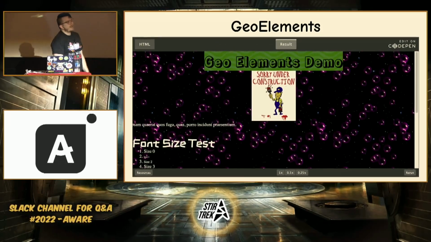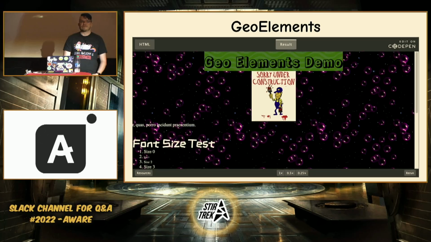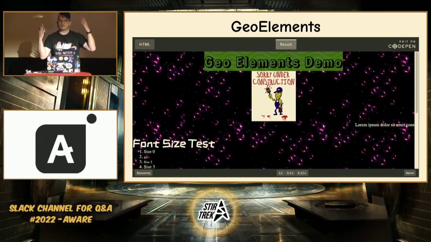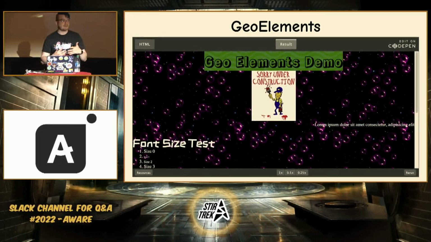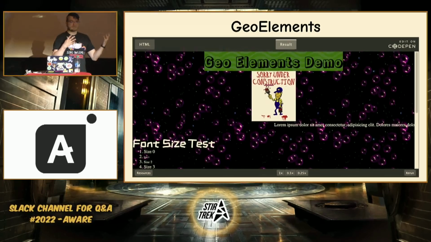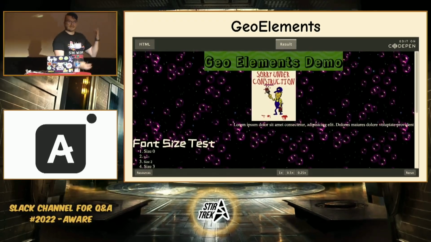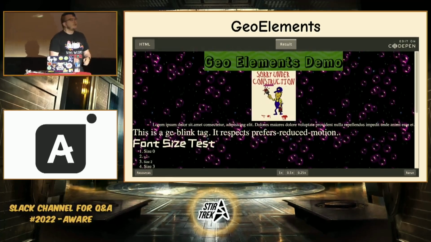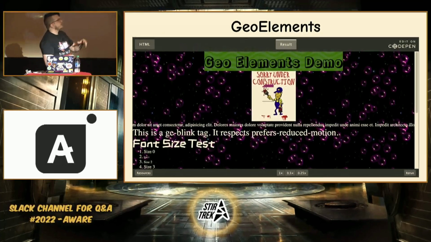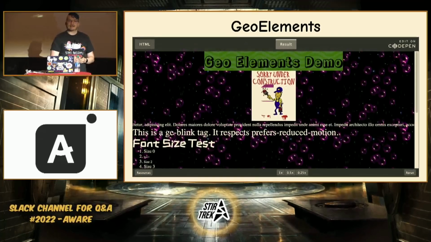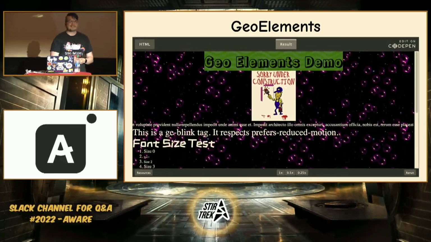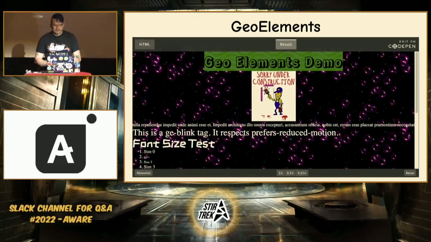The marquee tag and the blink tag now respect prefers-reduced-motion, which is a media query that you can use for people who have vestibular disorders, where a lot of motion can cause motion sickness or other things. They can now turn off the motion, but it still works. And the font tag that I have automatically imports Google fonts for you, so you can type in whatever Google font you want, and it just automatically adds it to the page.